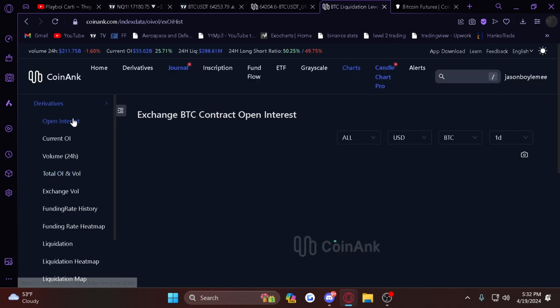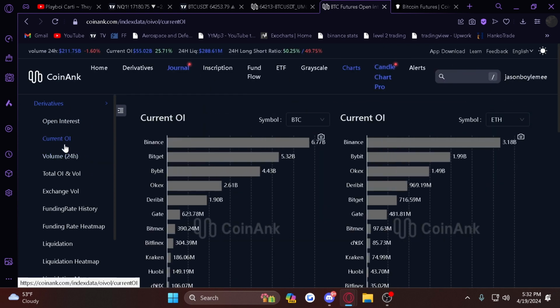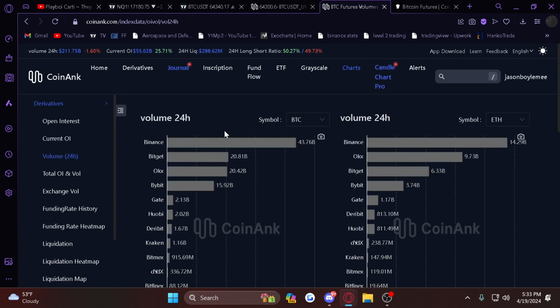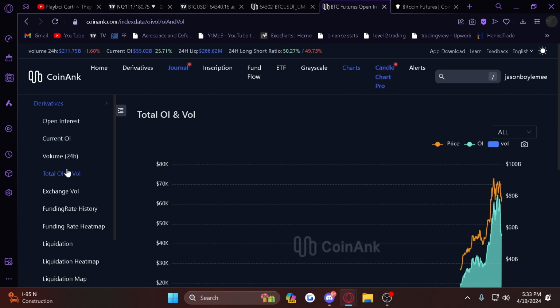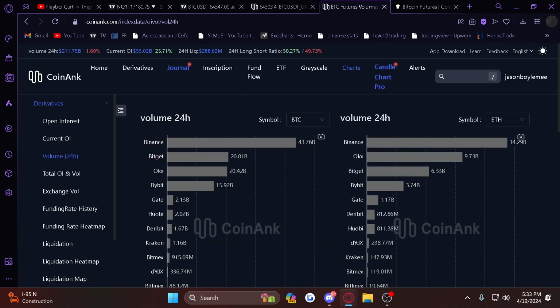So open interest, we already went over open interest. Same chart from CoinGlass. A lot of money started being taken out. It went from 9 billion, 10 billion to 6 billion. A lot of money starting to be taken off the table. That's good, but there's still 6 billion in open interest. It's a lot of orders opened. Volume in the past 24 hours, 43 billion. That's pretty on par. I wish you could see something longer than the last 24 hours.